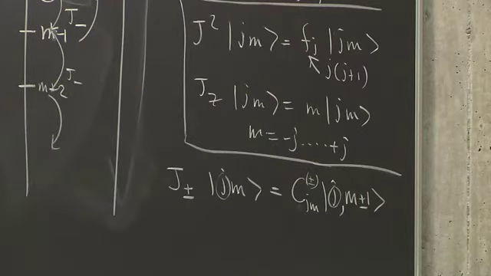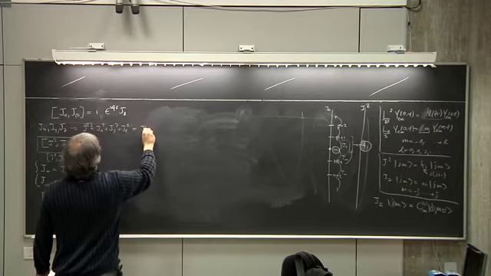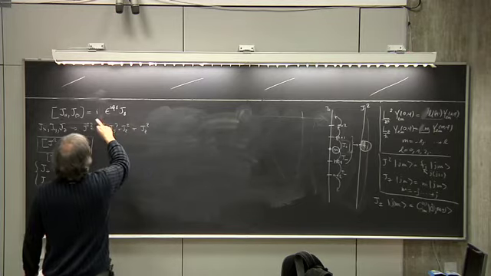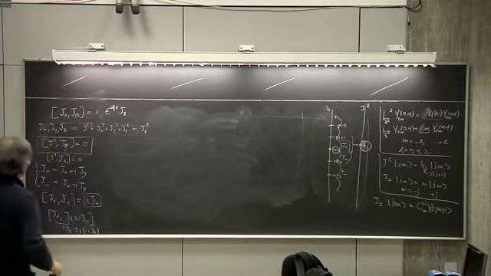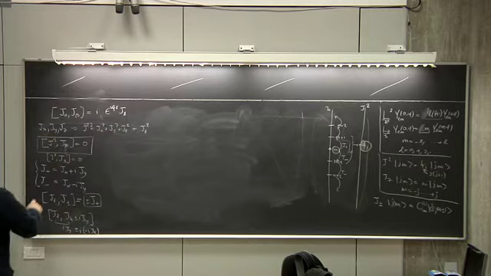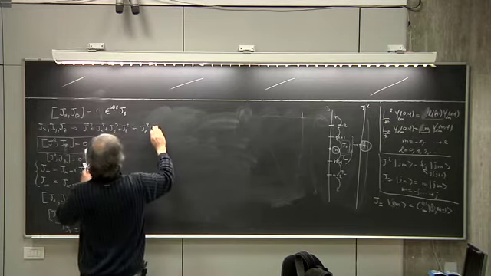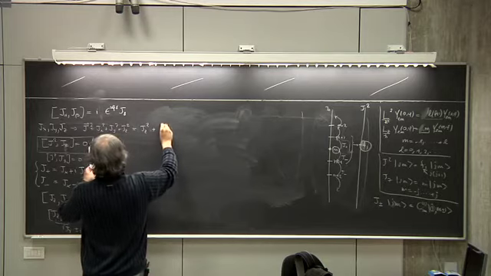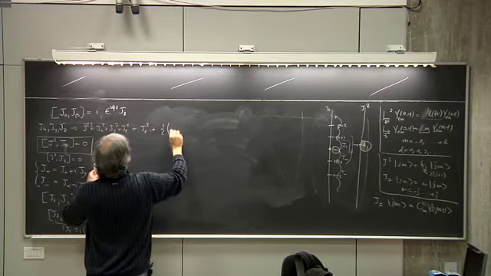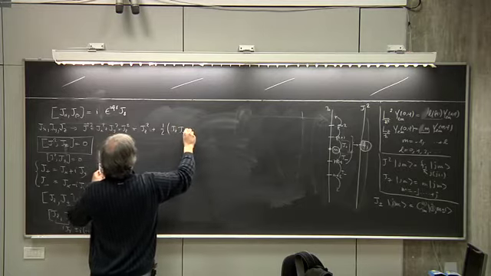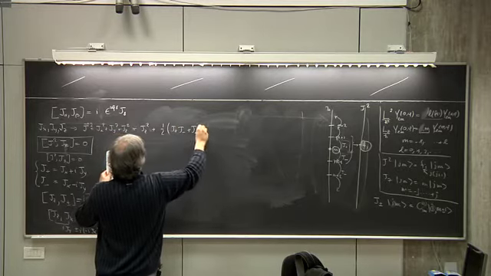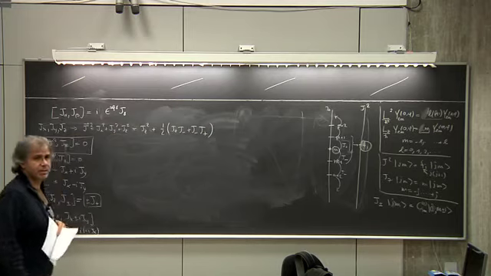Now, consider the following. J square, written here, I can write as Jz square plus the square of the sum of x and y. You can prove very easily by inverting these two things and plugging into there that this can also be written as 1/2 (J plus J minus plus J minus J plus). It's a very, very simple thing.